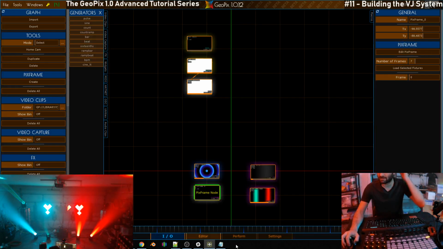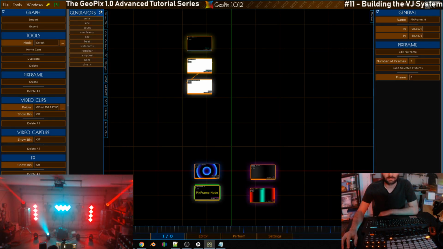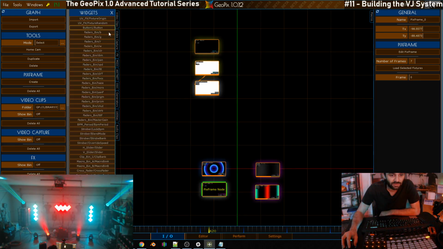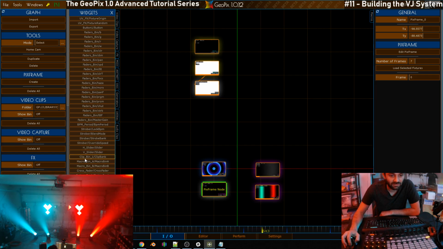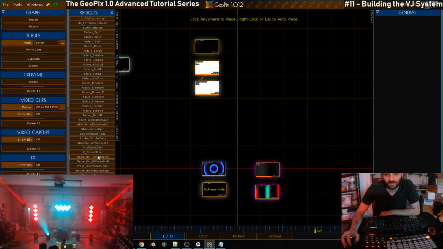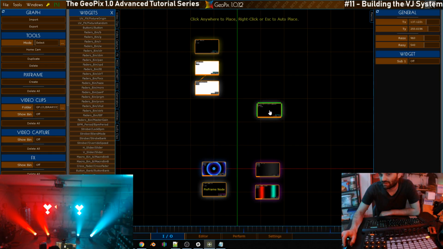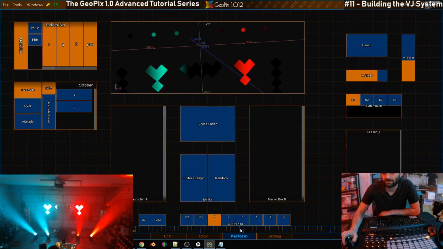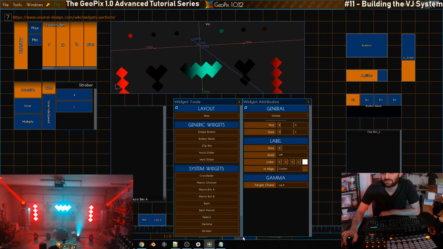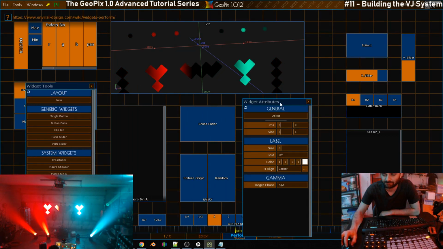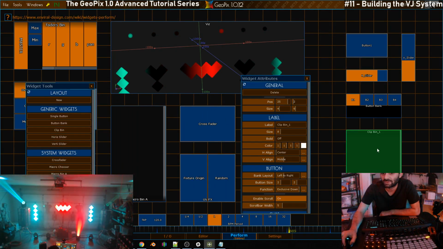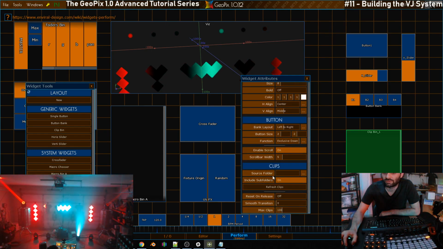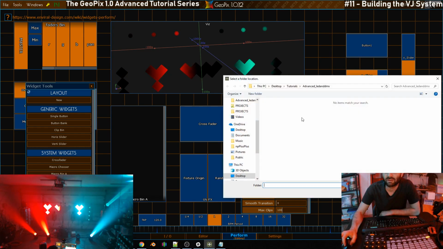Let's go over to the I/O tab, and let's go to widgets, and let's go ahead and find our clip bin. So here it is, clip bin 1/clip bank. So we can just place that down, and right now it's black because we don't have any content coming in. So let's go back to our perform tab. Let's right click to bring up our menus. Let's click on our clip bin, and if you scroll down the attributes, you'll see a source folder, and we just need to load a source folder that has clips in it.